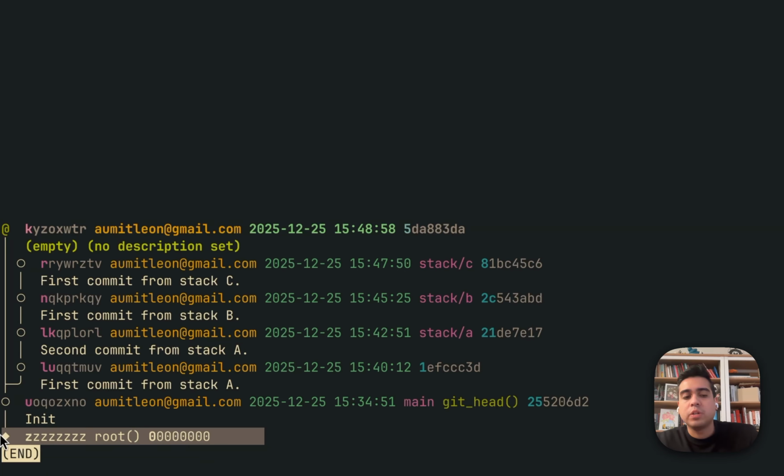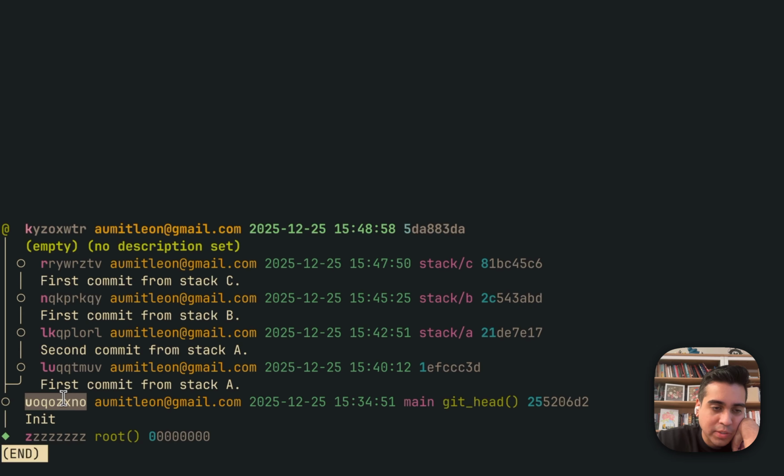So the way JJ history usually works is you have a root commit, right? And that's 000. And you usually have two IDs. You've got this lowercase lettered ID, and then you have this classic git SHA, right? The short SHA. The SHA is obviously the classic Git artifact everyone's familiar with. But this change ID is essentially an additional ID that stays stable through history rewrites and rebases.